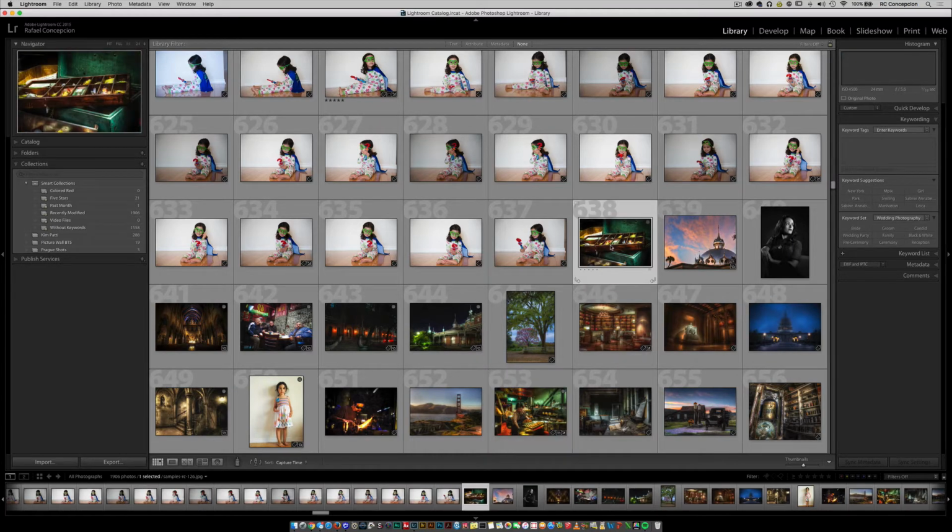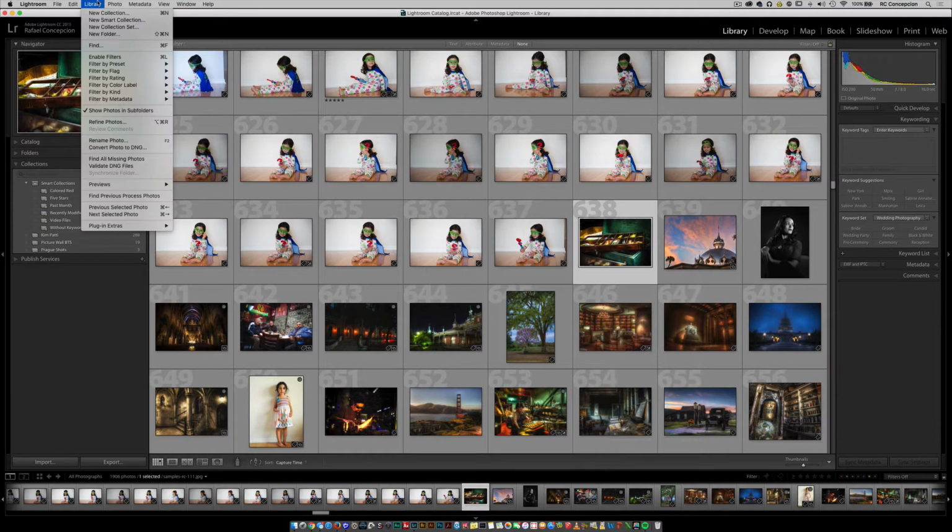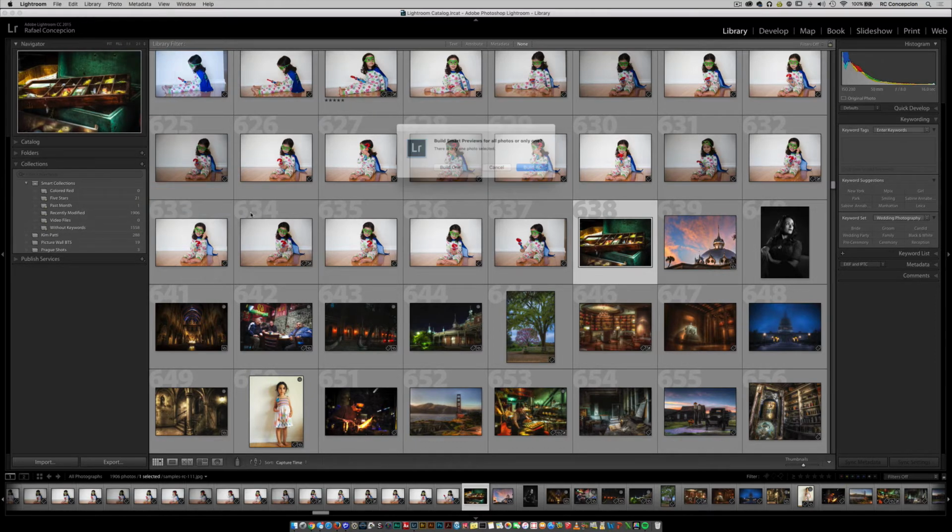When you single click on this, if I go to Library, go to Previews, and generate a smart preview, that means I'm going to have a smart preview for this one file. You'll notice you see it over here on the right. So should this folder become disconnected from Lightroom, I could still make changes on that smart preview. If you don't know anything about smart previews, make sure you go take a look at the collections class at First Shot School.